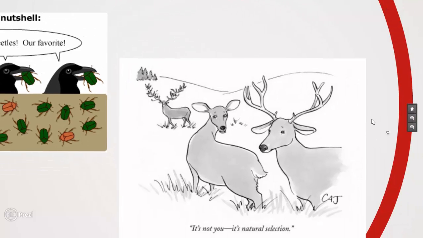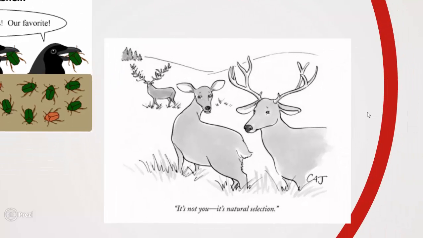And this is a little funny comic. So like with deer, it's basically if you're a male deer and you have large antlers, you know, you'll get a mate. So this is a female deer, and she sees a male deer with these ridiculously exaggerated antlers, and she's just telling him, it's not you, it's natural selection, you know? Instead of it's not you, it's me. It's probably funnier to me than it is to you.